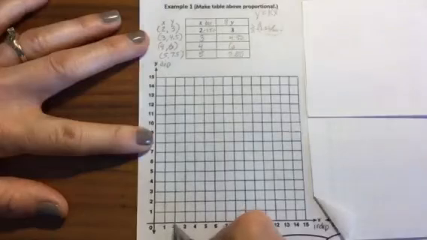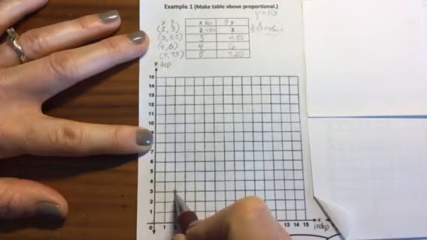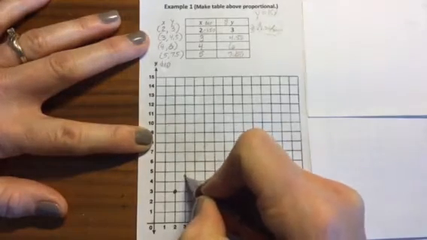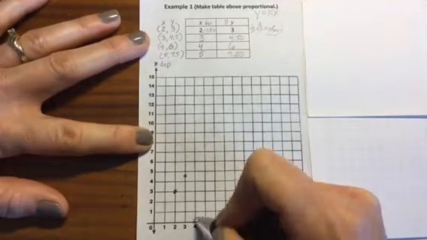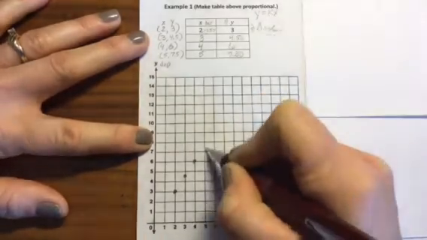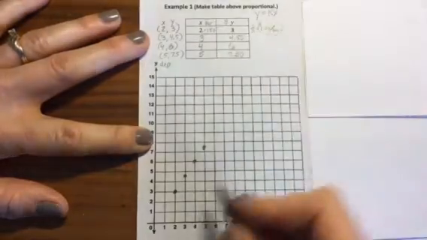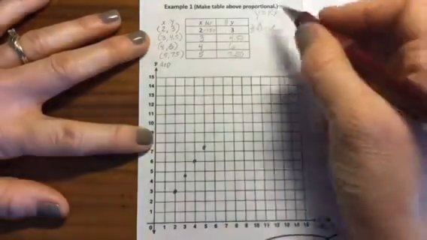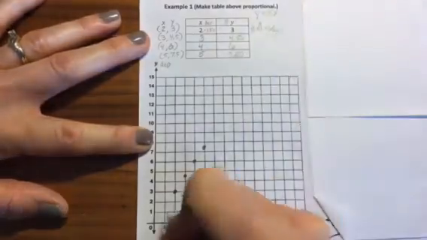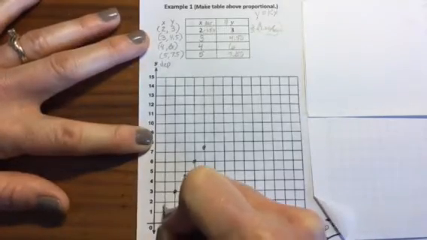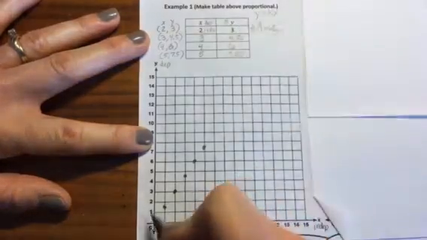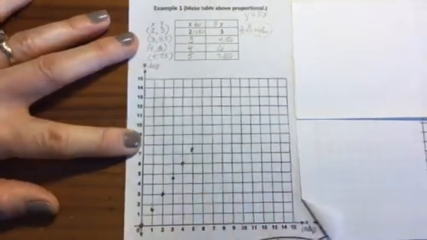So when I plot these, if I plot 2 on the X, go up to 3 on the Y, and then 3 candy bars cost $4.50, so I go halfway between 4 and 5, and then 4 candy bars cost $6. And 5 candy bars cost $7.50. Now, if I went down and did one candy bar, well, I know one candy bar costs $1.50 because that's the unit rate, $1.50 per bar. So if I go to one, I go to $1.50. What if it was zero? If I had no candy bars, how much would that cost? Well, it wouldn't cost anything. So there we're at our origin.